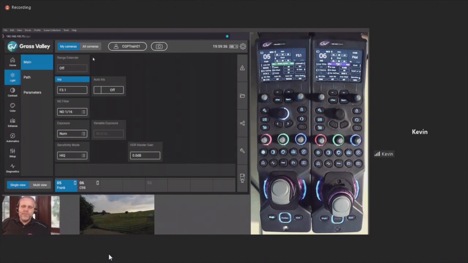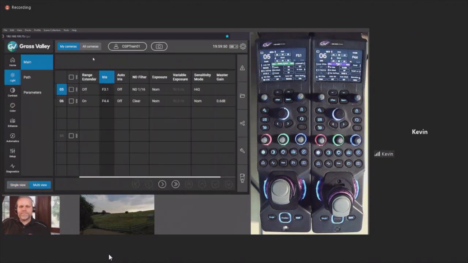By simply using the multi button. And when you hit the multi button, you actually get an overview of all of your cameras which you have assigned to your work position. So camera 5 and camera 6.